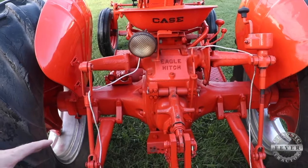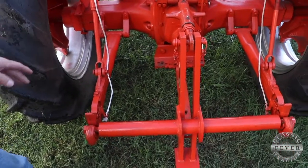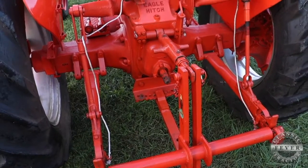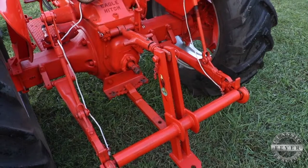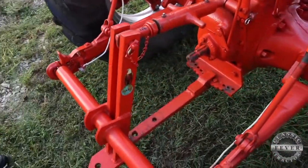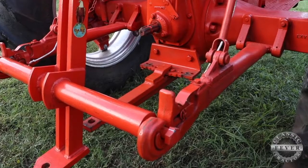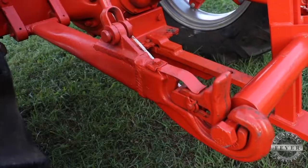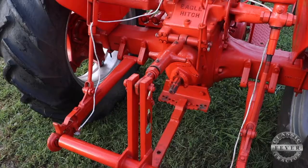This is the Eagle Hitch, and here's an EXV casting for the PTO assembly. These arms were new for the 300 model — they were hand formed; you can see the dents in them right there, and the welds are a lot more crude than the production welds. These pieces have an experimental casting on them. Case already had the Eagle Hitch, but this was an improved design for the 300 series that carried on into later models. It was a hitch that if you had a heavy tongue implement, you could let this down to the ground, put your pin in, without having to lift the implement up.